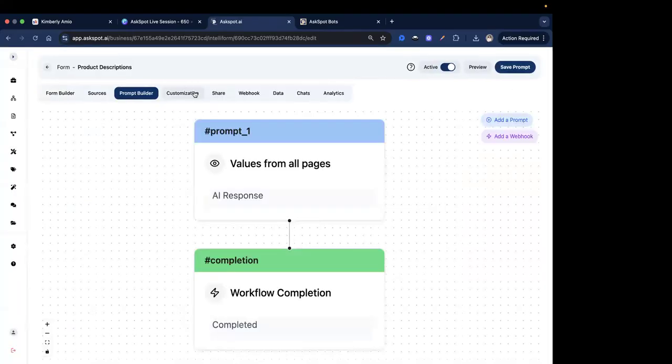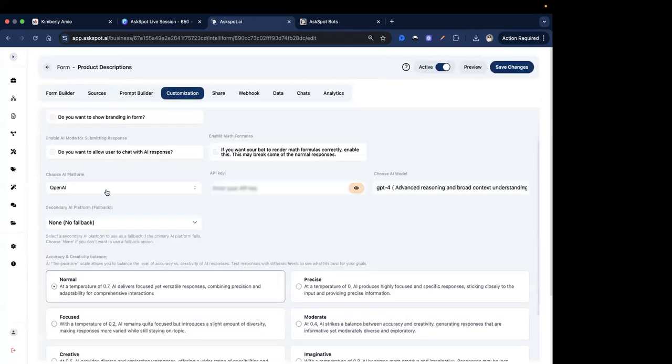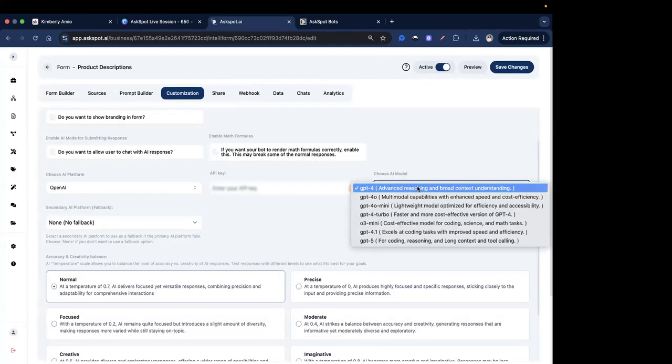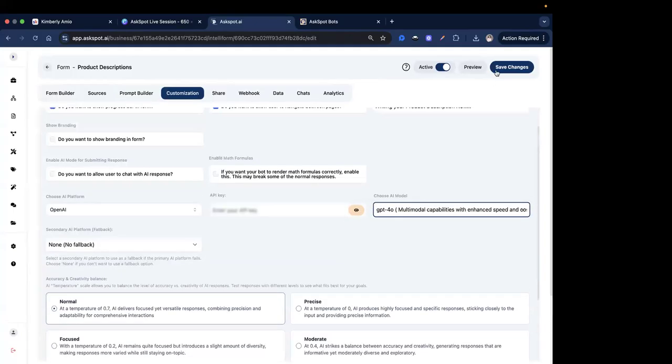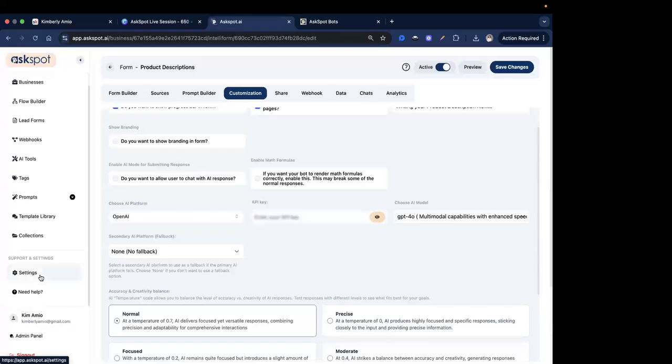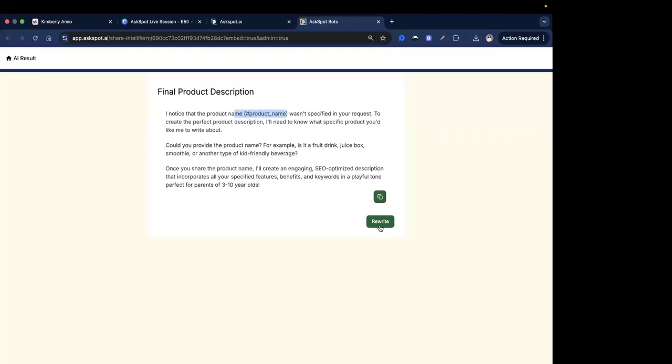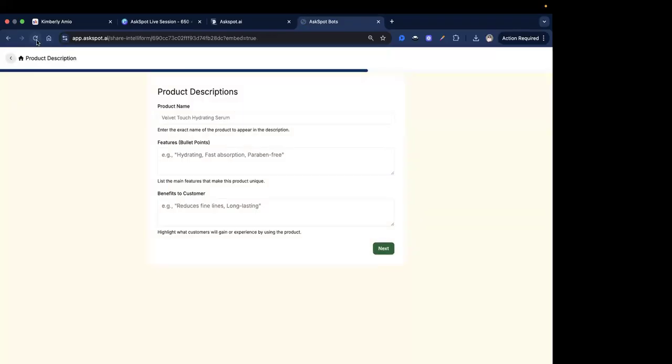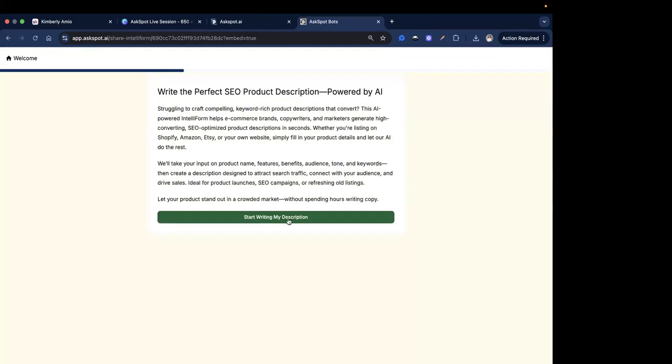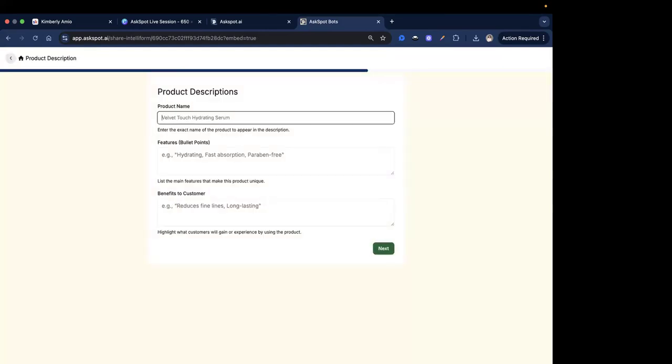Oh, sorry. Let me also make sure I'm on OpenAI. I'm with GPT-4. Let's try changing this to 4.0. And just take a look at my general settings. So this one should be, oh, why is Claude AI selected here? So let's change that to OpenAI. I think that may be causing the issue. Okay, there you go. Let's try this again. Let's refresh. Okay, a lot of troubleshooting today.